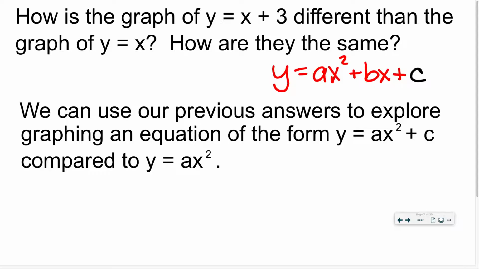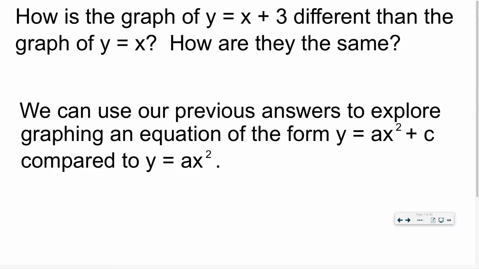Yesterday, we focused on this term, this ax squared, and we learned a few things. First, that exponent is going to make our line curve. That's why we're dealing with a parabola and not just a straight line. Second, this a value indicates if our parabola is opening up or down. Also, if it's skinny or fat. That's what we talked about yesterday. Today, we're going to talk about this c value, what this does to our graph.